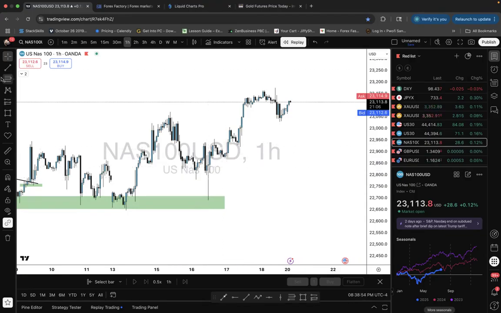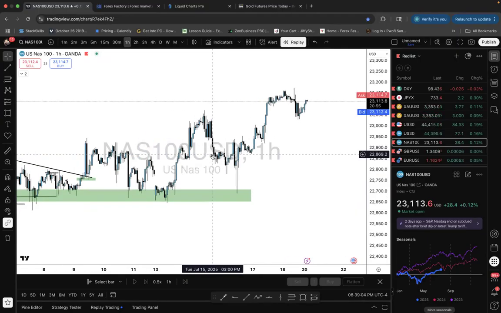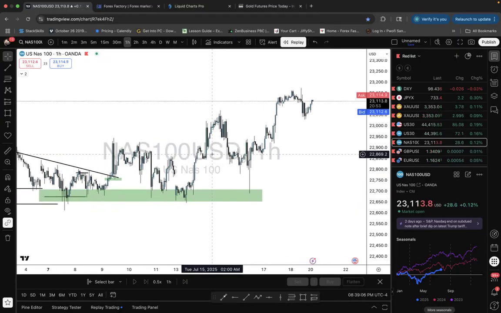But here's what I want to let y'all know too. These manipulations, they will touch the demand and still buy back. So if you get caught up in some nasty manipulations, if you're not risking too much, I suggest you really pay attention and hold the line. Try and hold the position and see if price is not going to buy back.